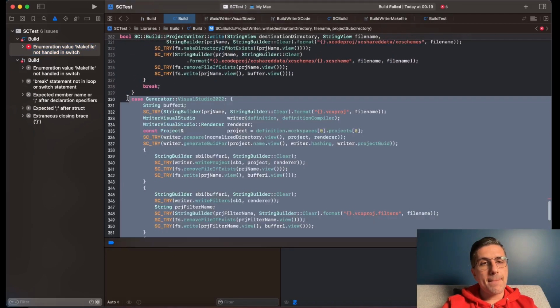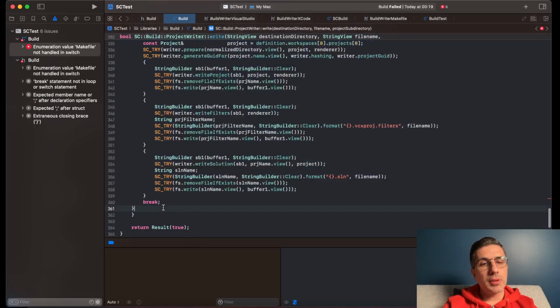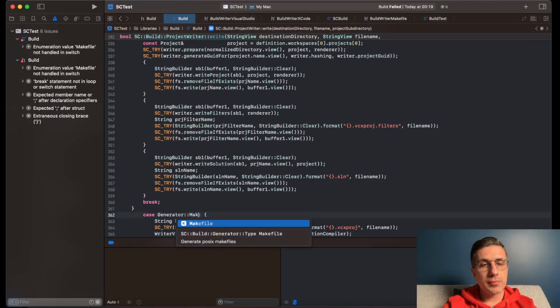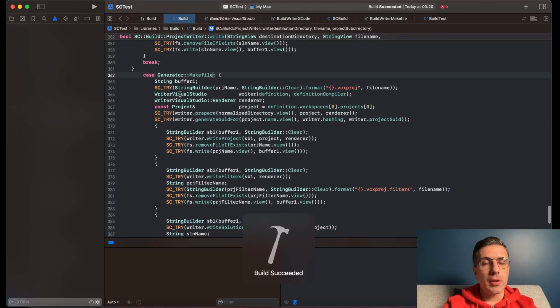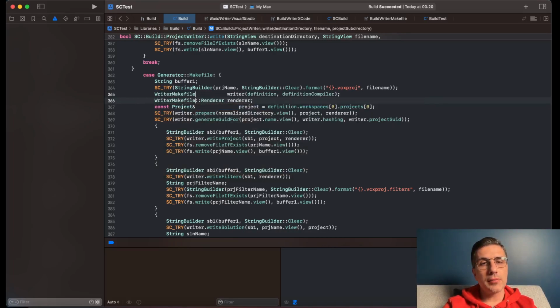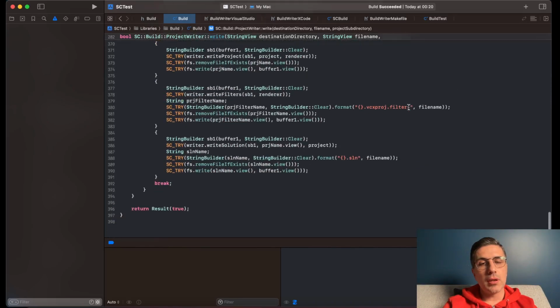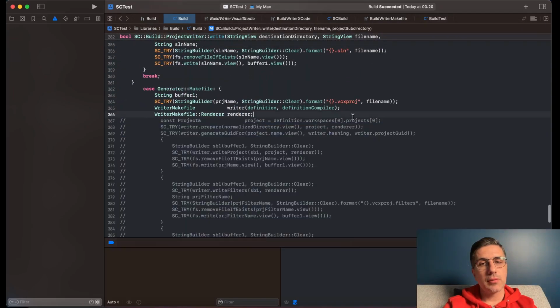So I think I can just copy and paste the Visual Studio one and change things as we go. This is going to be changed to be writer Makefile, and we don't need a lot of the stuff here, so I'm going to comment it out for now.